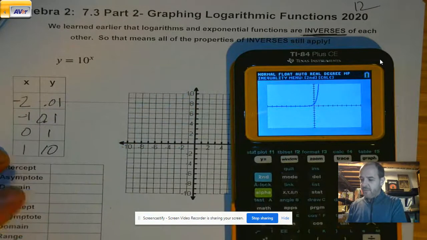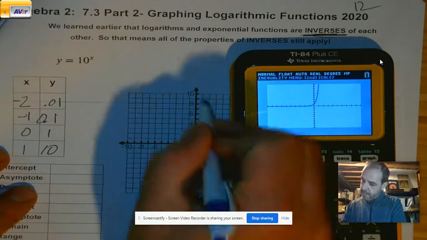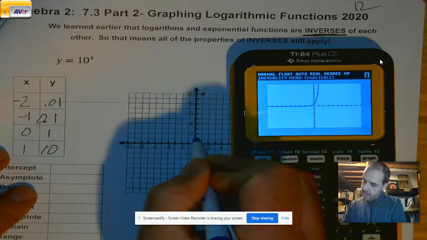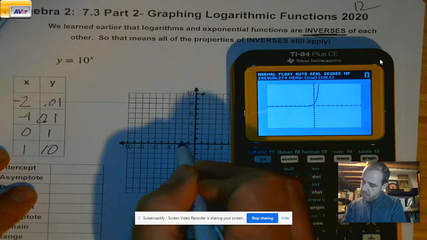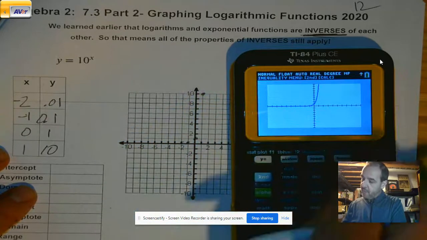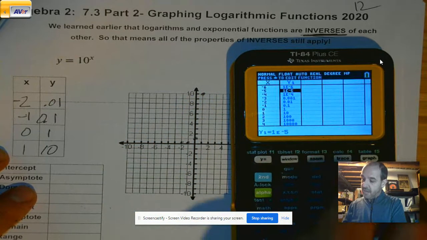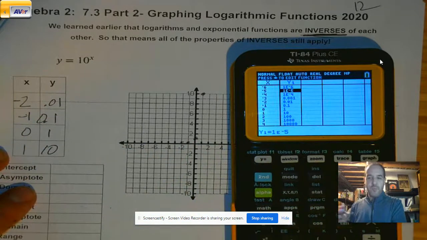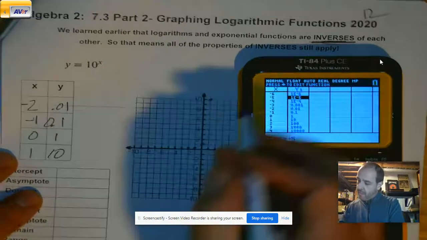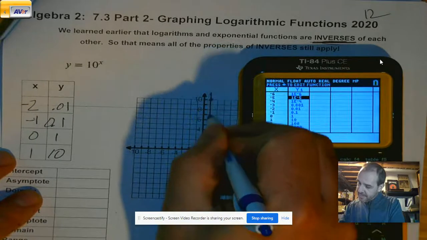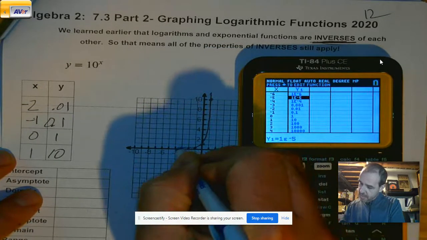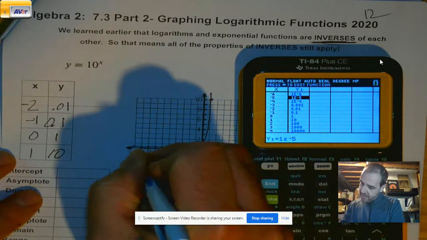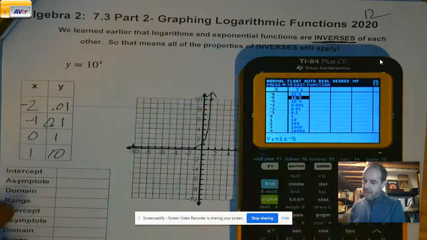you're like, oh, it's just a growth function. It goes up to the right. But as we've talked about before, it gets really, really close to 0. I showed you all that 0.00000 thing before, but it never quite gets there. So we're going to hug the axis, but we're not going to touch it. Okay, so I get that graphed.